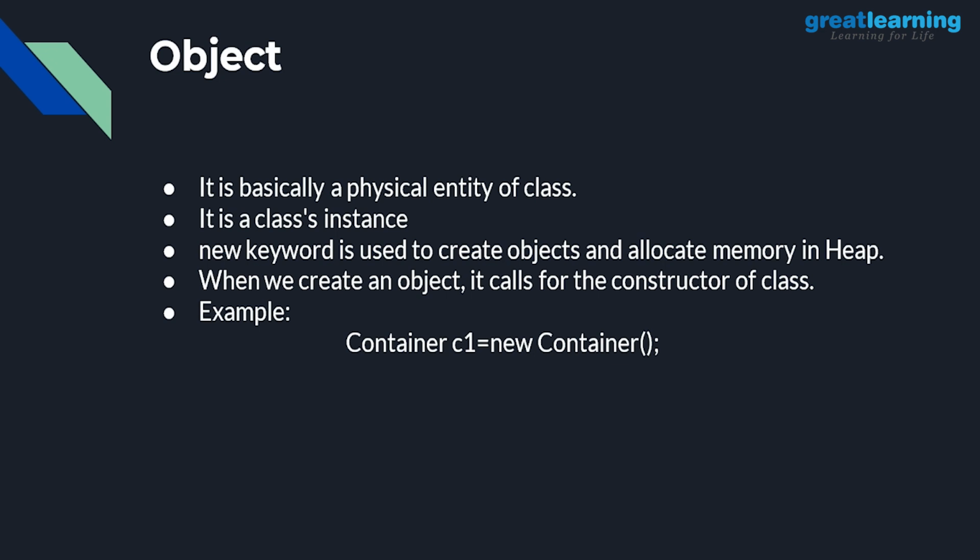And with new we are allocating memory on the heap. Okay, now this Container followed by the brackets, this is a constructor. Now let's see what a constructor is. Along with new, we are calling a constructor. Basically every time we create an object, a constructor is called by itself.